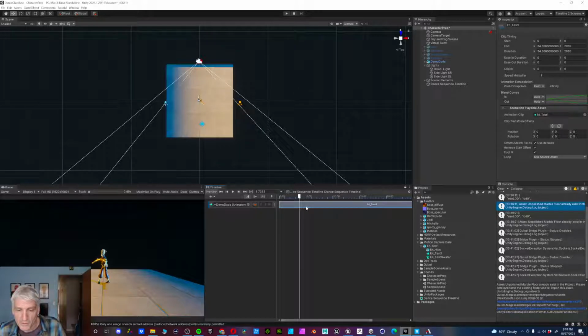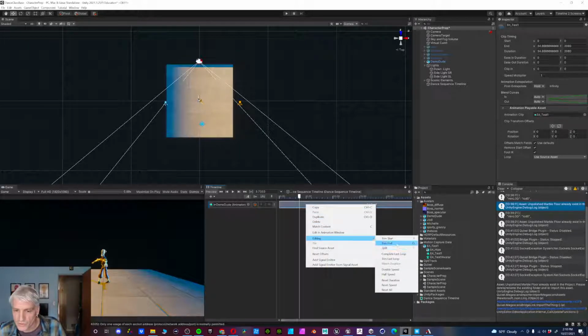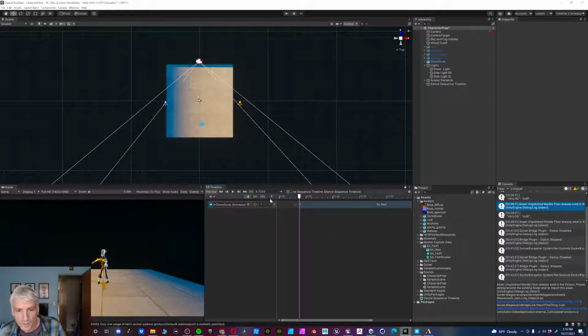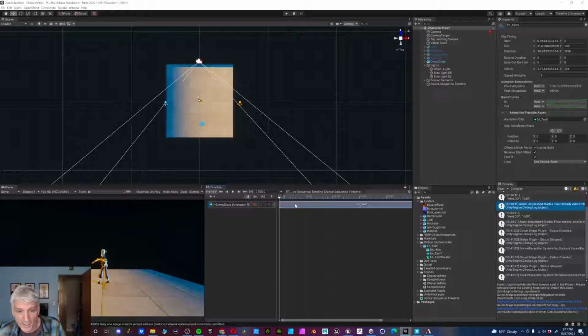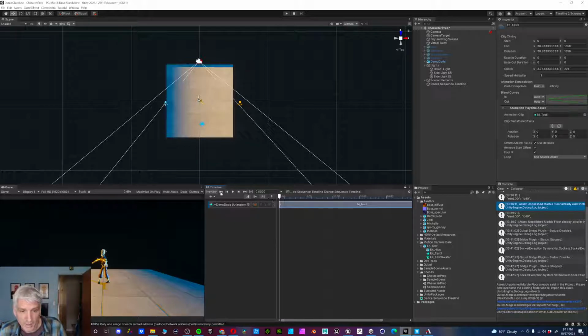Select the clip, right click, go to editing and choose, you could say split, we'll cut it, but I want to get rid of the whole start. So I'm going to say trim start. And that's deleted that whole start. Now for the first few seconds there's no motion, and then it picks up at around 4 seconds. If you want that to be the very start at 0, we can bring that and line it up at the very beginning.